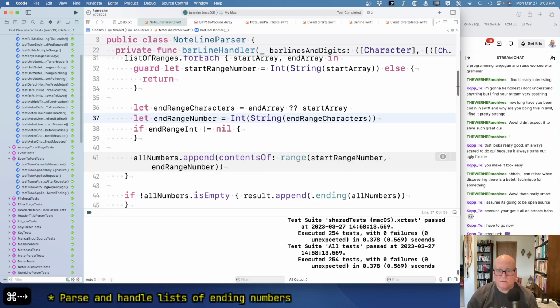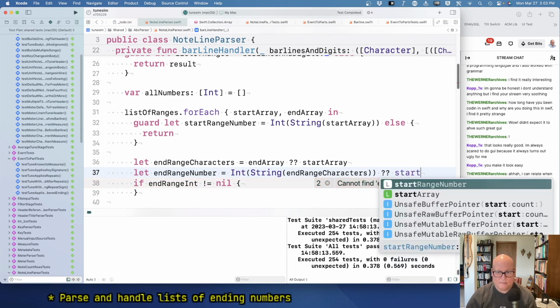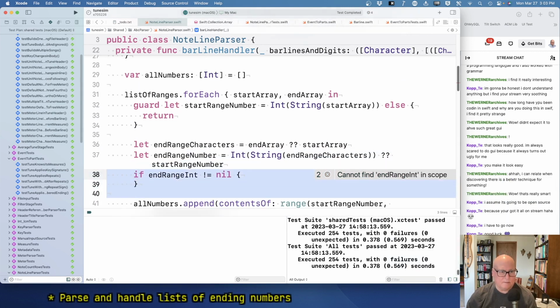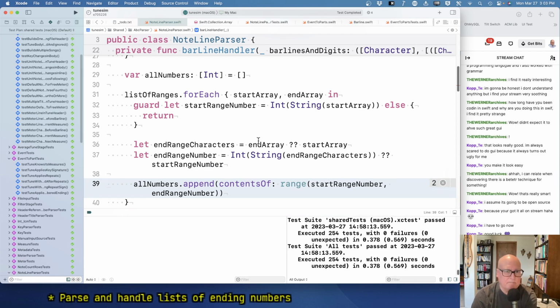Equals int. Otherwise, we'll use start. I think that's somewhat better.